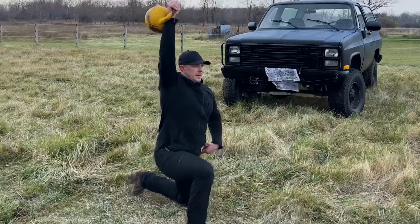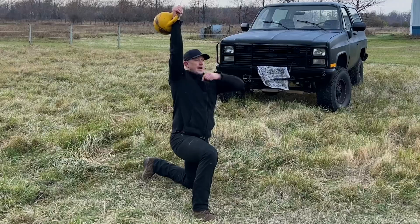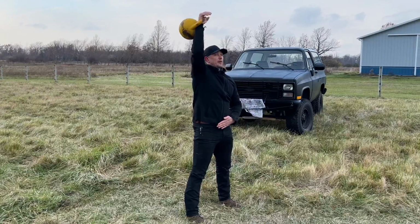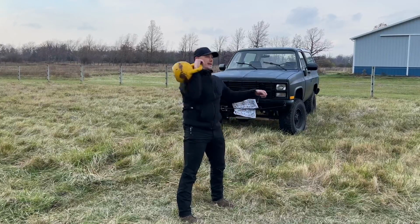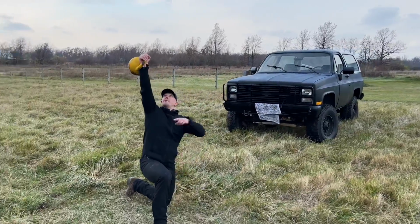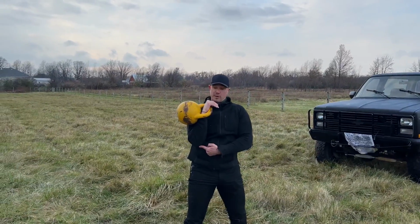Step back, knee on the ground, settle back. 90 degrees with the lead leg, 90 degrees with the rear leg. Squeeze the tricep, arm out to the side, drive up. Squeeze the glutes at the top, drive the rib cage down. Weight down. Elbow stays close to the body. Clean. Press. Step back. Rib cage down. Feel a stretch in the low leg hip. Focus on the elbow. Drive up. Weight down. Elbow stays close to the body.